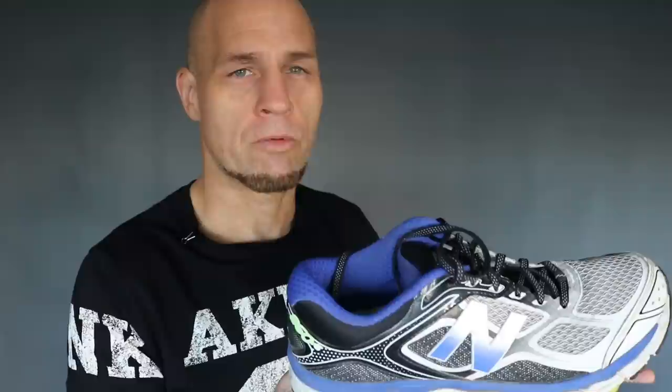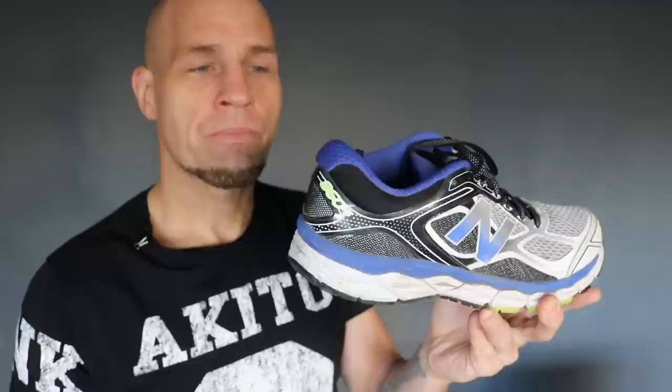You're going to go through running shoes really quick if you use them for boxing - you're going to wreck them. But if you take care of them well for running, they can last you quite a long time. I won't even replace my running shoes until after maybe two or three years. I know they say every six months, but I personally think that's a sales job. If you take care of your running shoes, they can last three to four years. Running shoes are ideal for all your sprints, intervals, and long distance running.